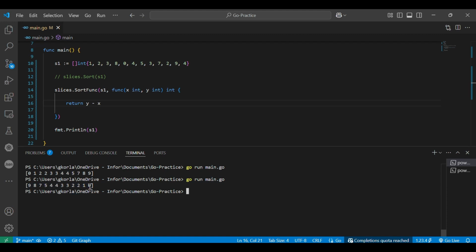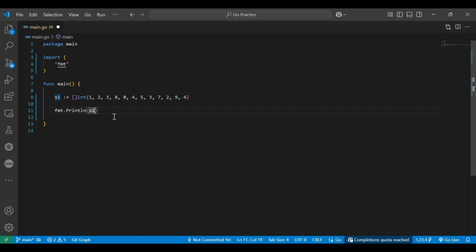In some cases, you might require a subslice in a slice. That means you might require a slice from one index to some other index. To do this, you don't need any method from the package. Let's say you want a slice from second index to fifth index, you have to write 2:6. You'll get a subslice from second index to fifth index. The last number was not included. If you want from 1 to 7, you have to write 1:8.